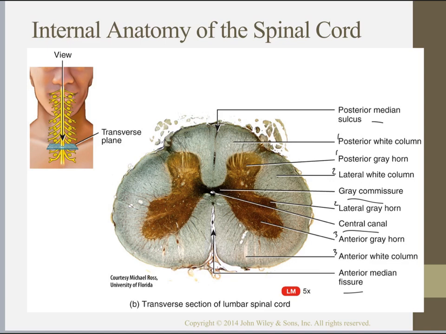One last thing to point out, since we have this real-life spinal cord section up, is the difference between gray and white matter. Now, we introduced this before, but we're just going to reiterate it here. The white matter is white because the axons are myelinated, right? So the myelinated axons give us the white matter. The gray matter, that beautiful butterfly in the center, is unmyelinated axons. That's why it presents as gray.